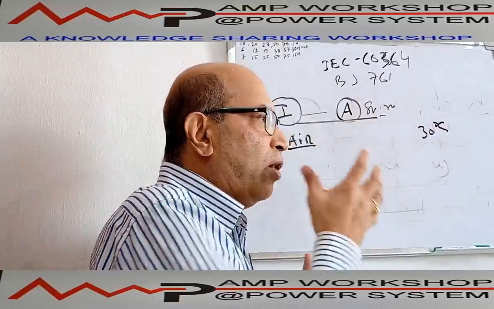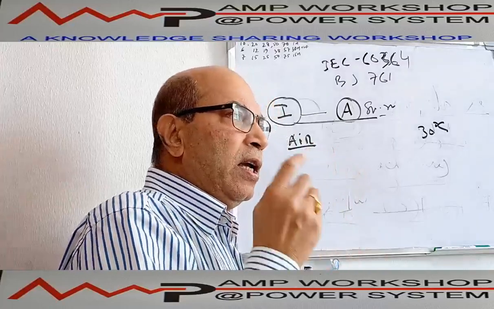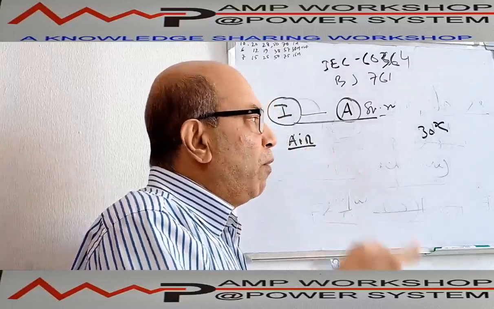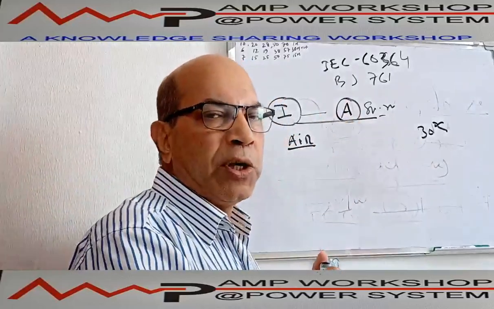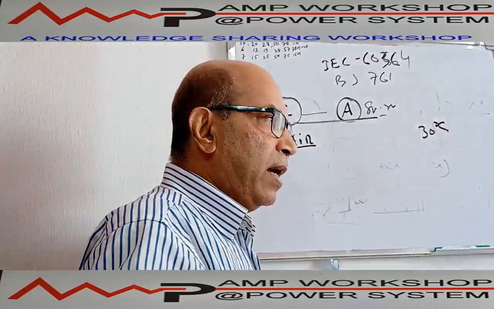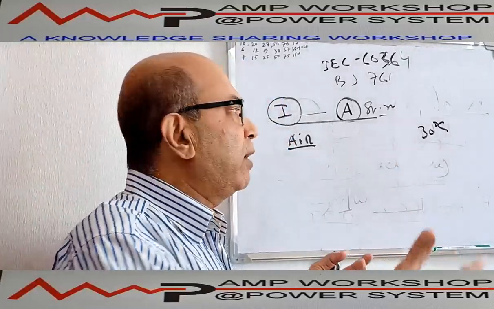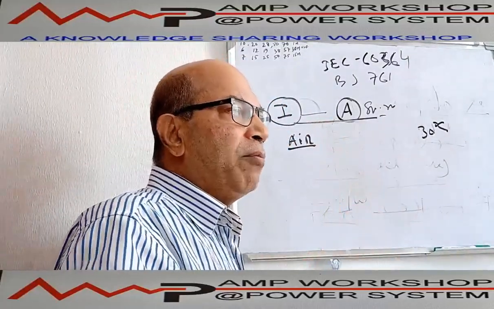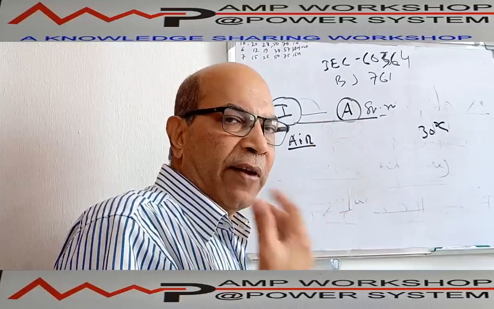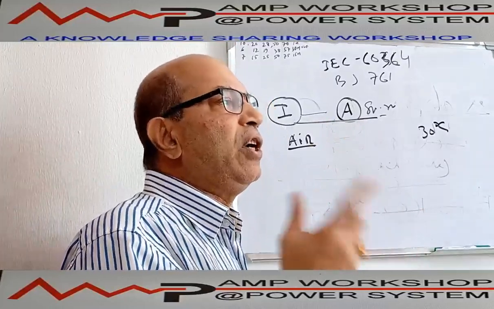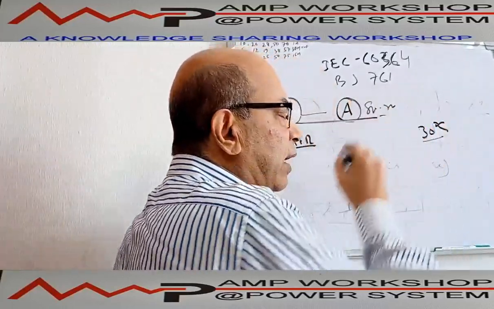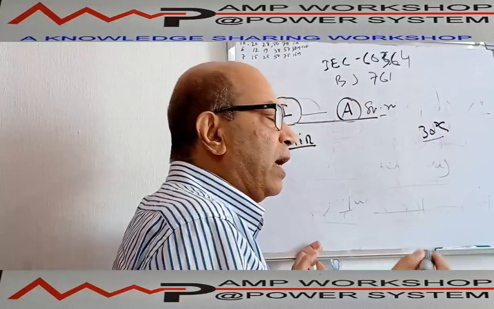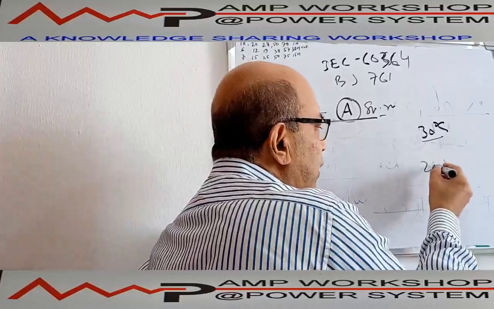So from the table, when you get a particular cross section area, you have to search in the table for what ambient temperature that cross section area is mentioned. If my actual installed condition is not the same ambient temperature, then I have to correct it. So there is a correction factor we call an uprating or derating factor. Suppose the cable is laid at 30 degrees, the design table is for 30 degrees centigrade. Now I am putting a cable in a cold country, temperature is 20 degrees centigrade.